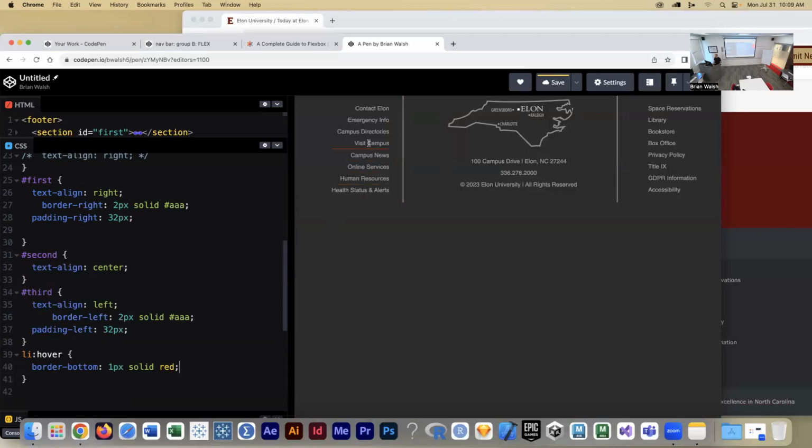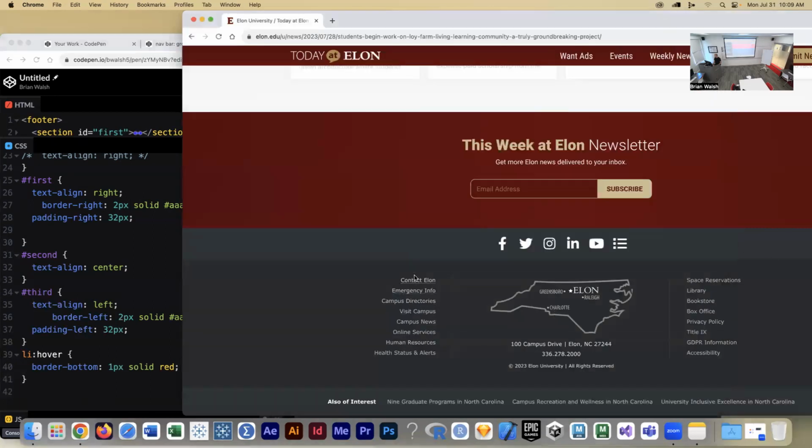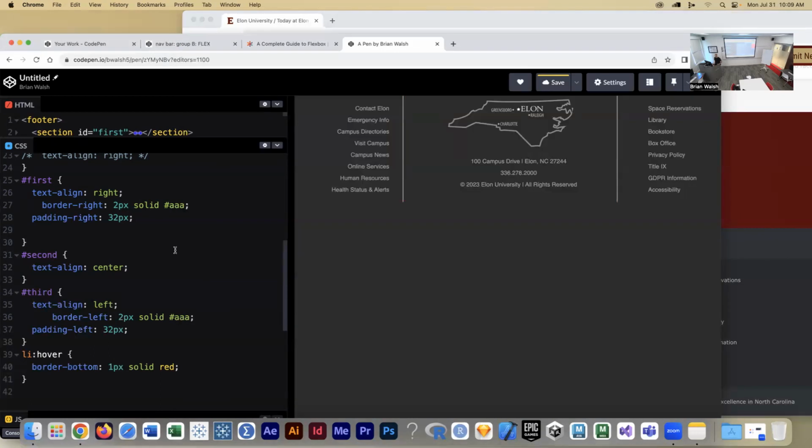That's not bad, huh? Let's check it over here. You know, it's not perfect. It seems to me that their hover effect is on the text itself, rather than like I'm putting on a list item which holds the text. I don't want to get too picky though, so I'm okay with that.